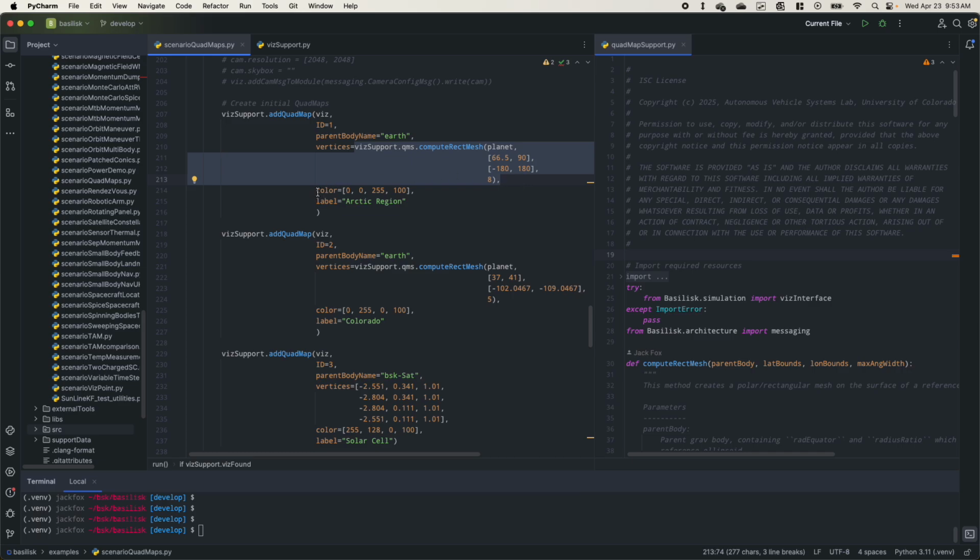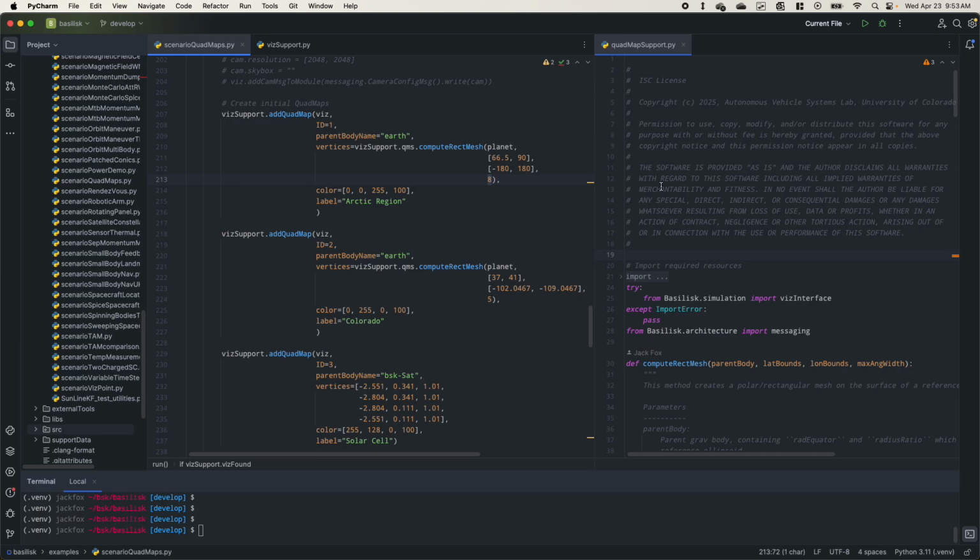Then you can give a color and label for each quad. So we've got a couple defined as rectangular meshes. Now these are rectangular in polar space, so defined with latitude, longitude bounds. This one is the Arctic region, so north of the Arctic Circle.